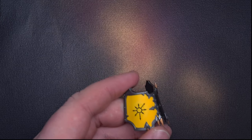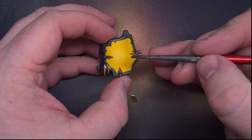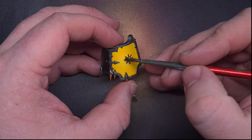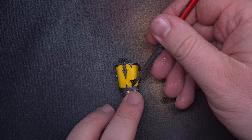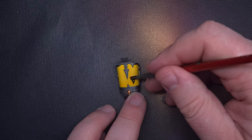Once we've blocked in all those colours it's time to add a coat of gloss varnish to the model. Once that's completely dry we're going to move on to the decals. To apply the decals I cut them out of the backing paper, pop them onto some paper towel, wet them so they're submerged in water, wait a few seconds and then test with a brush. Once they start to move I slide them off the backing paper and use a brush to pop them onto the model, then add another coat of gloss varnish to seal them in.